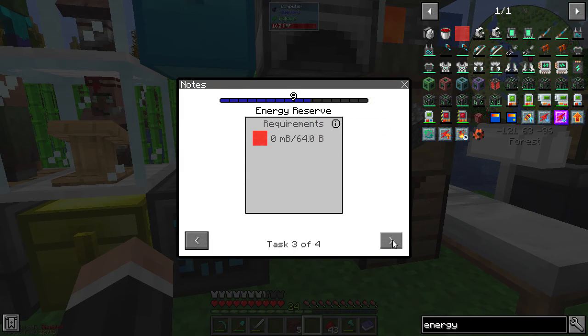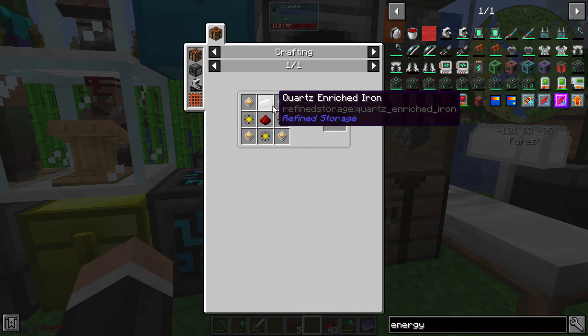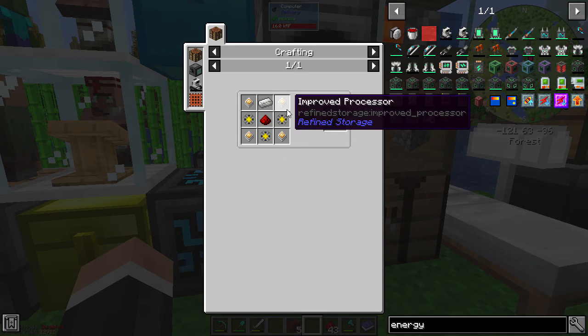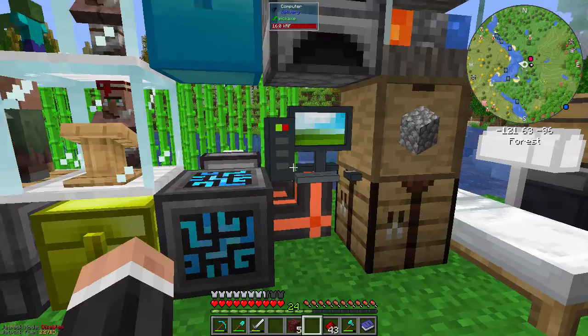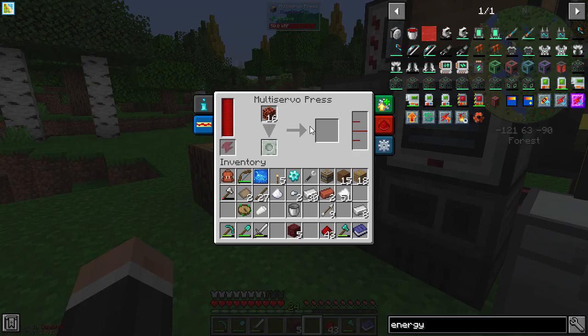So I need, that's basically done, storage disk, which means I need some quartz, and I need more of that. So I need to make this thing so I can make slime, basically. That would be a good thing.